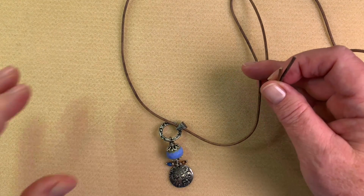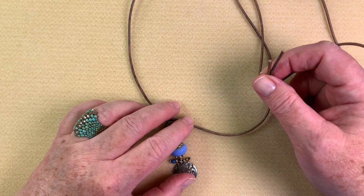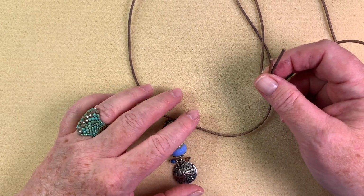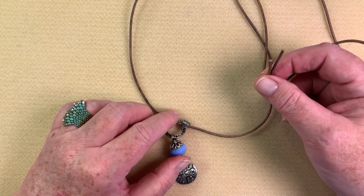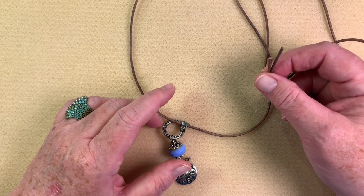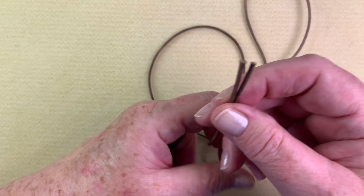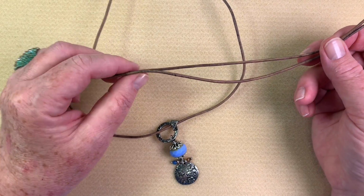So now this is 39 inches, or 39.3 is what a meter is. So this will make either a short or a long necklace because you can adjust it as you go along. So you may have to make it and try it on and see if the length is going to work for you. You can always pull the knots out and remake it, but I find that this is a really good length to have an adjustable necklace.